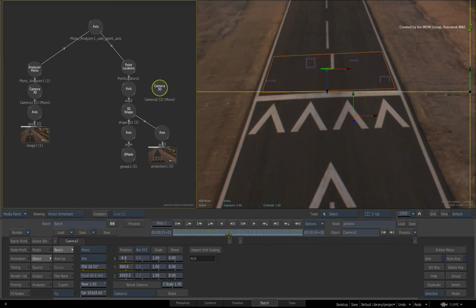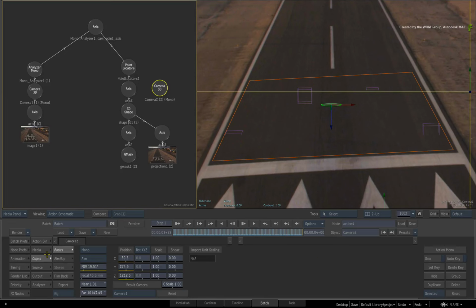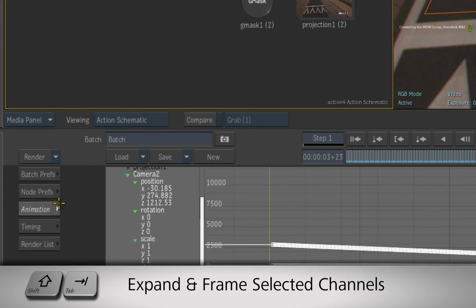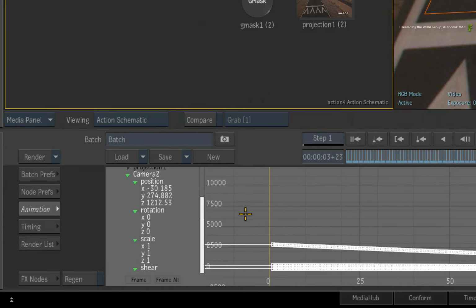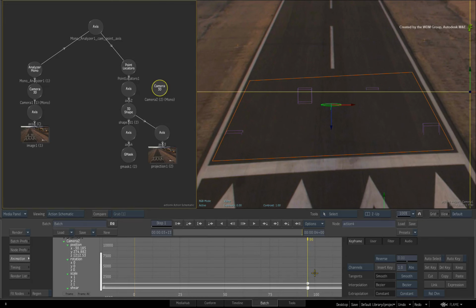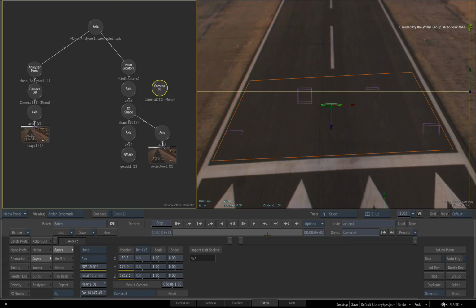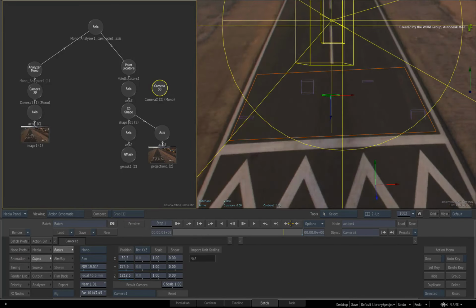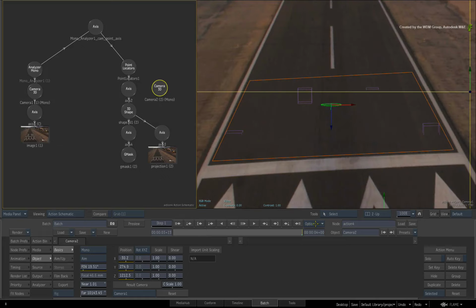So select the Camera 3D node and press Ctrl D to duplicate it. Now scrub to the last frame. So this is where the camera and projection are aligned together. Go to the Animation menu and press Shift-Tab to focus on the selected camera. Press the Keep button to delete all the animation on the new camera except for the current frame. So scrubbing the time bar, you can see how we have two cameras and we'll use the frozen one as the projection source for the runway.